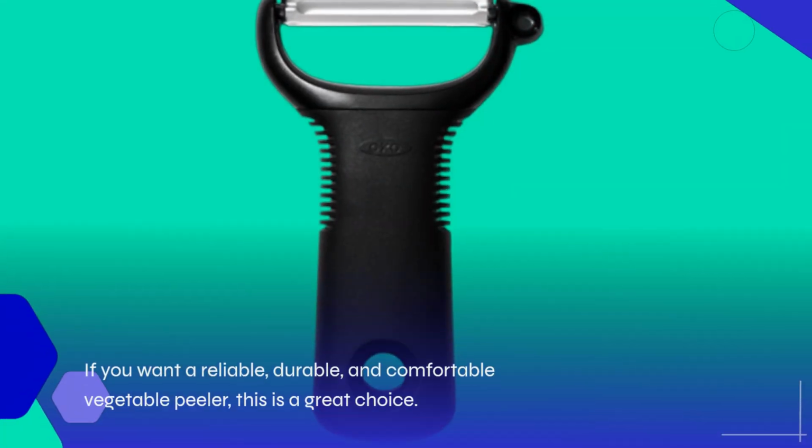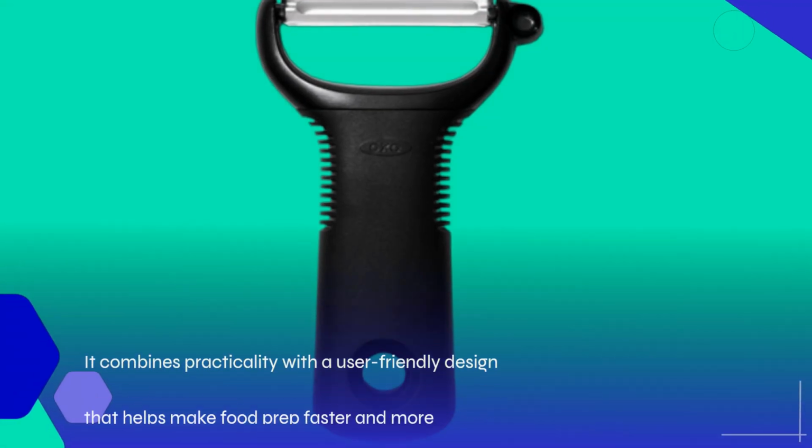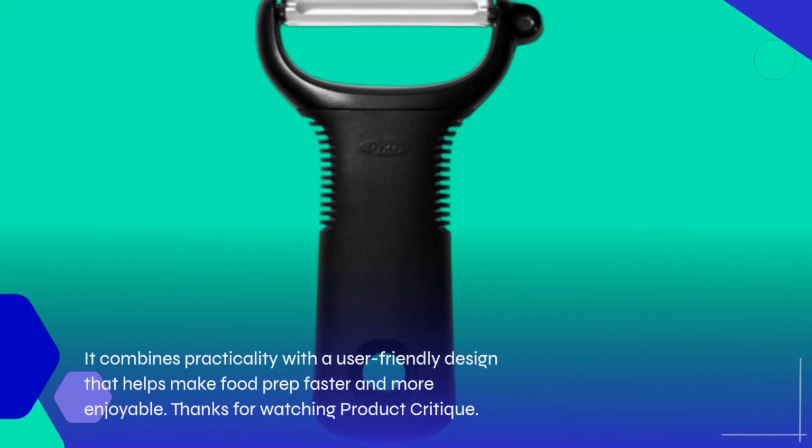If you want a reliable, durable, and comfortable vegetable peeler, this is a great choice. It combines practicality with a user-friendly design that helps make food prep faster and more enjoyable.